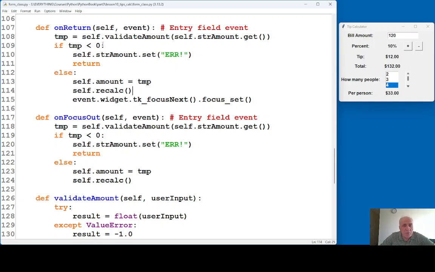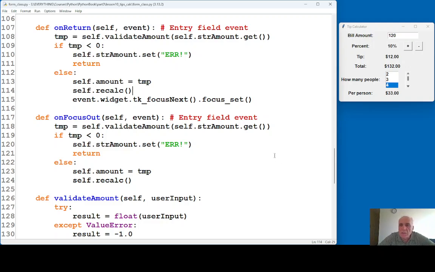So what happens first? I have to validate what my user typed. If the result is negative, I print error message in the same field. But if the result is positive, I save it. The amount is good. And I call recalc.